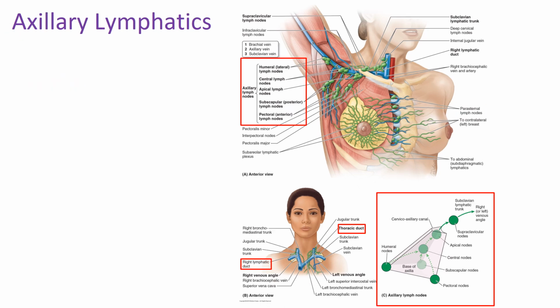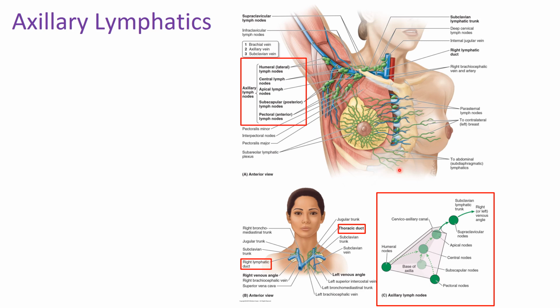Now, even more importantly is talking about the lymphatic drainage of your axilla. What I want to point out here is, once again, remember that our axilla is shaped like a weird looking pyramid. So at every point of the axilla, there is going to be a specific region of lymph nodes. Most anteriorly, we have the pectoral lymph nodes. The pectoral lymph nodes are located closest to the pectoralis major and minor muscles.